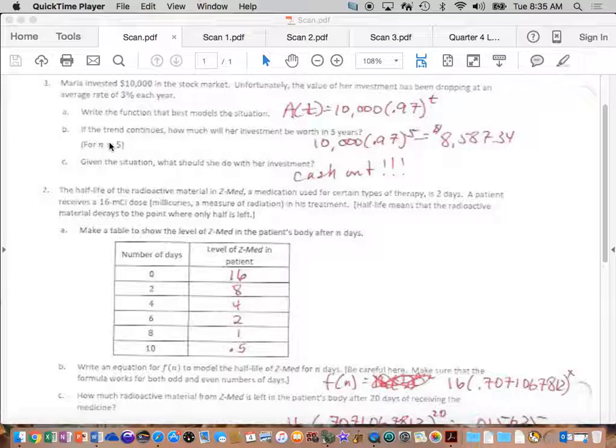Very quickly, I thought part B on number 2 was very difficult. I tried to come up with a formula, and it didn't work for all cases. So then I went and used the calculator, went to stat calc, and did exponential regression. And that was able to figure it out for me.